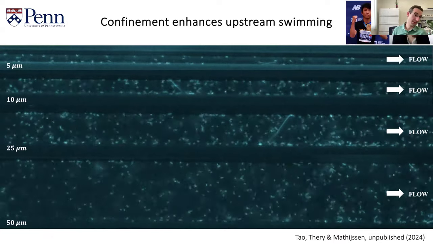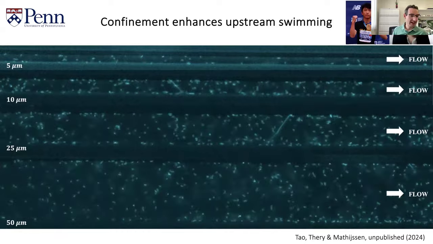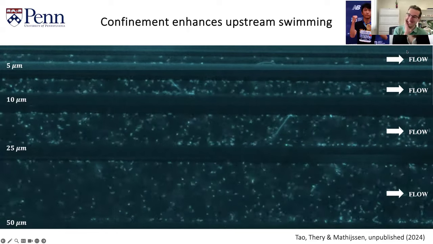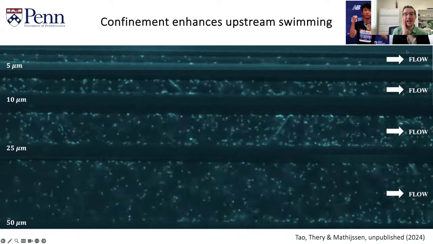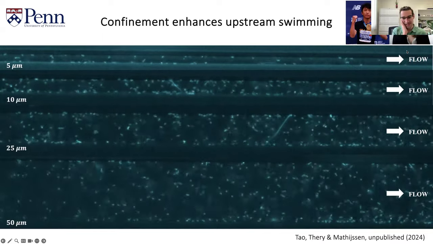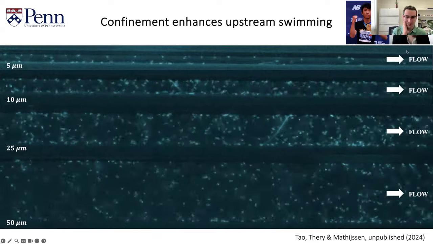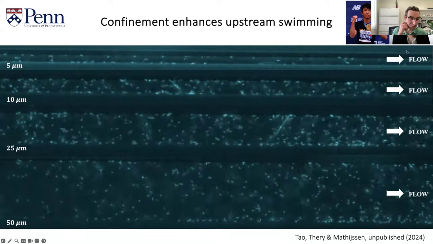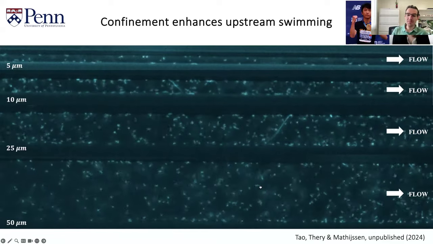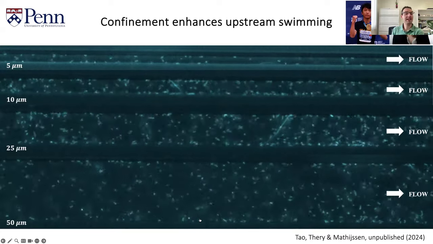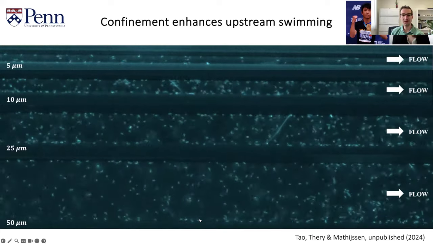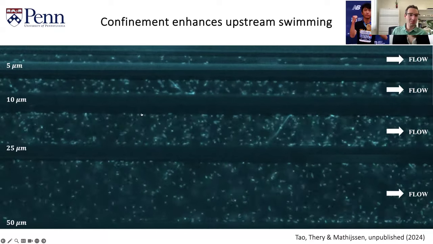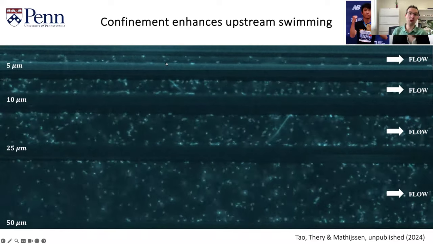One of the conclusions was that it's important to be close to a surface. When I started my lab at Penn, we did experiments looking at how bacteria swim upstream in channels of different diameters. In very wide channels — a 50-micron channel — you see a lot of cells washed downstream in the middle due to the parabolic flow profile, but close to the surface they tend to swim upstream. But if you go to narrower channels, more of the bacteria spend time near the surface and go more and more upstream. In a really narrow channel of about five microns, basically all of them are swimming upstream.